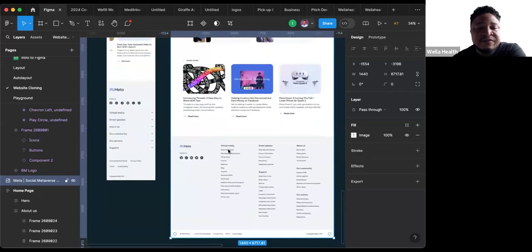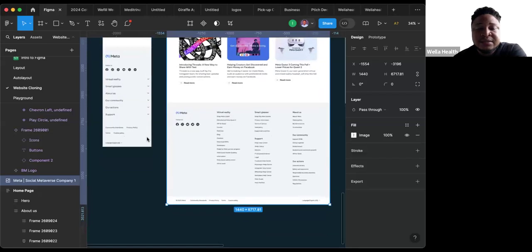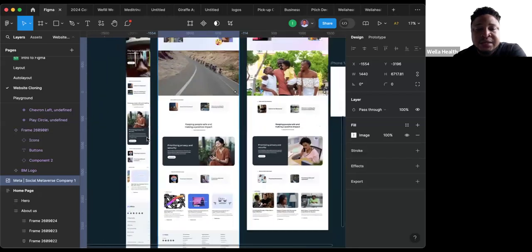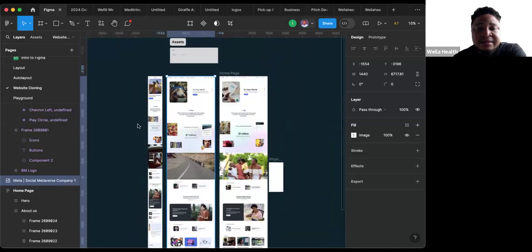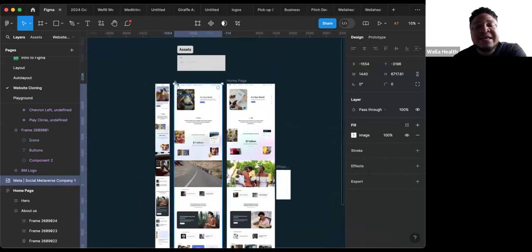Even here, for instance, the virtual reality text on mobile, the size of the text is pretty much the same. In fact, one can argue that it's even bigger on the mobile than on the desktop. Also the icon size and all of that. So these are things to look at and consider.